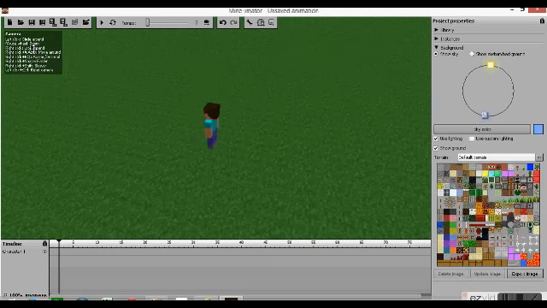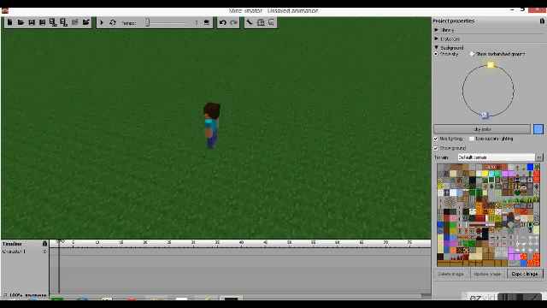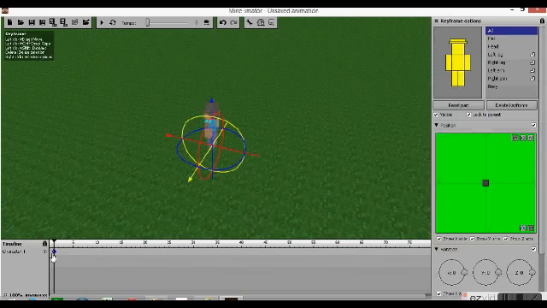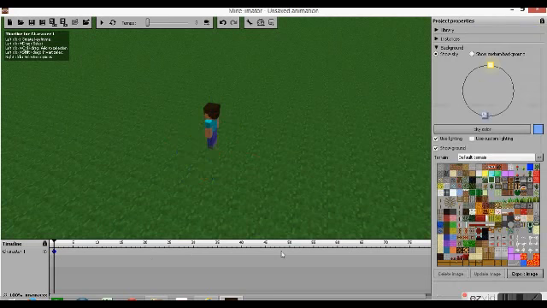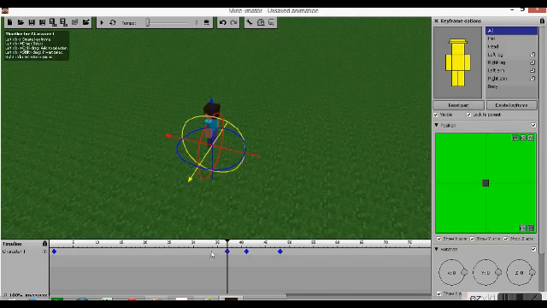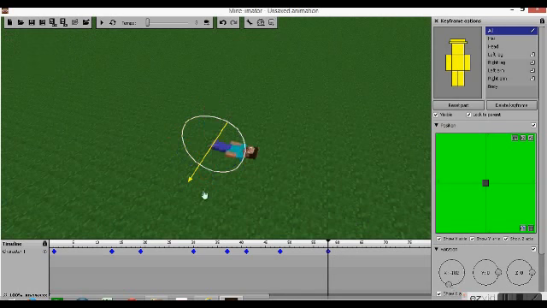Anything else you should know? You might be wondering, what is this down here that you keep referring to? This is a timeline. This is where you keep all your keyframes, which is useful for making animations, because things respond in forms of keyframes. So to add a new keyframe, you just go to where you want to add it, and click. It's that simple, and then from there you can edit it however you want.